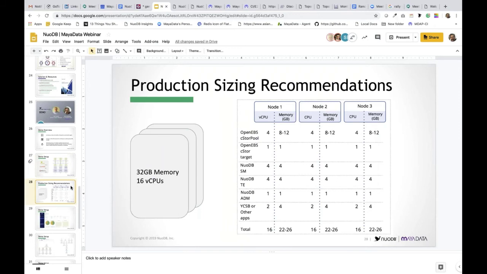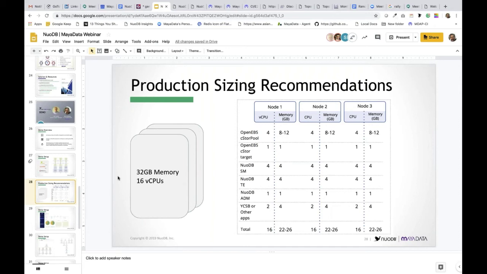And before I actually go to Maya Online, I just want to talk about a typical product recommendation. Because storage is going to be the bottommost layer, and OpenEBS does do a smart caching of the data, it's good to give good enough memory for the pools, and typically, a minimum of 32 GB nodes are needed for OpenEBS, wherever OpenEBS is running.